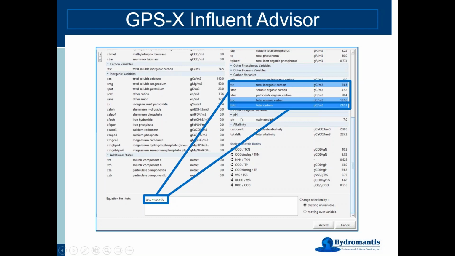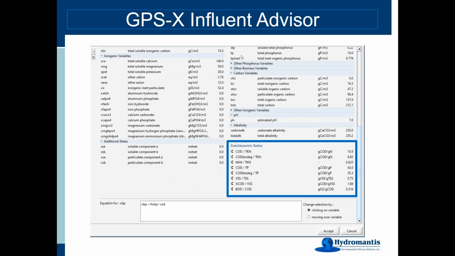So we can see here that total carbon is actually the sum of total inorganic and total organic carbon, so it's a fairly straightforward calculation. If you click on some of the other ones, you'll sometimes see quite a lot of numbers involved and quite detailed calculations there. But if you ever need to know how these things are related together, that's how that works.